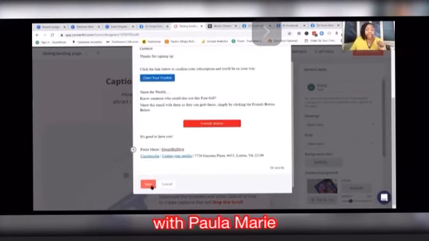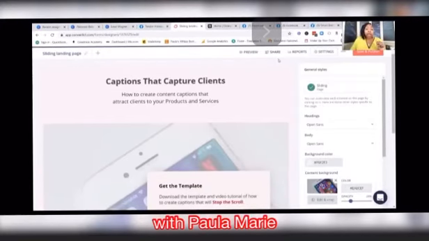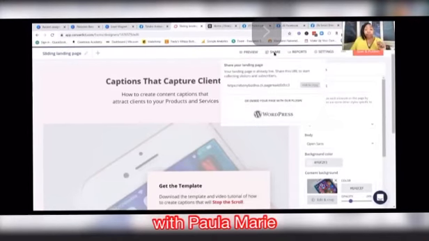And so I'm going to save. And the reason I'm going to save is, and I'm going to X out because I need to capture the URL for this page. So what I'm going to do is go to share, and you can copy and paste, or you can click to copy. So I'm going to click to copy. It automatically copies into my browser.